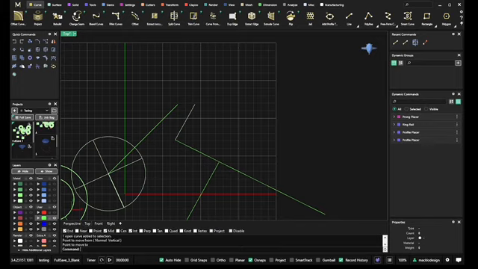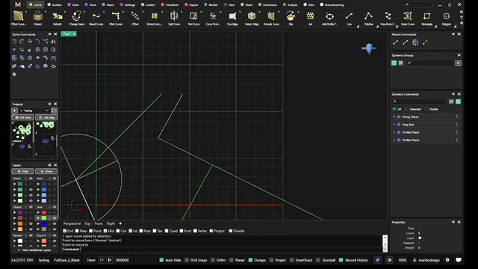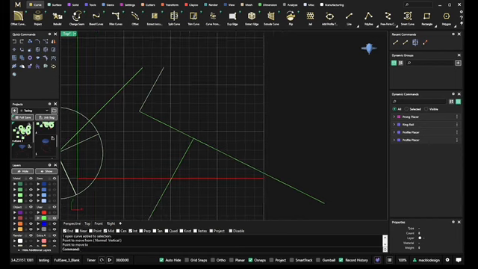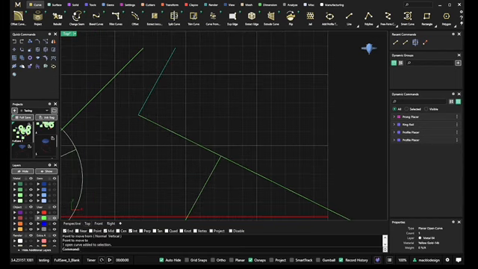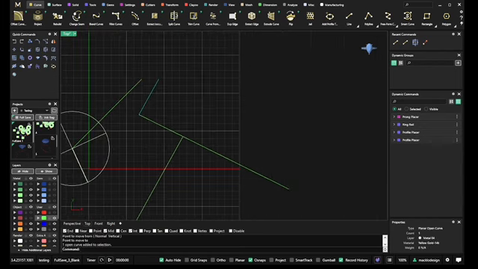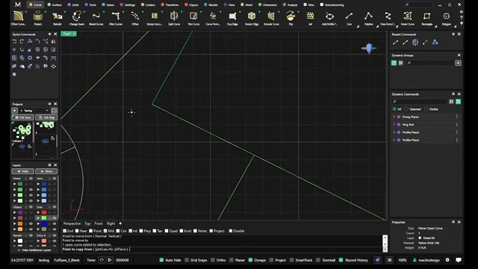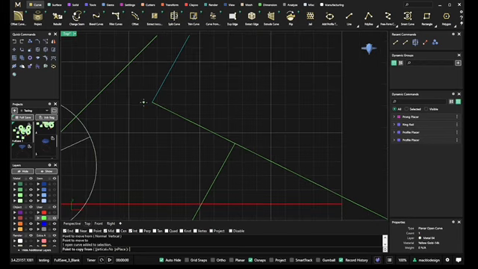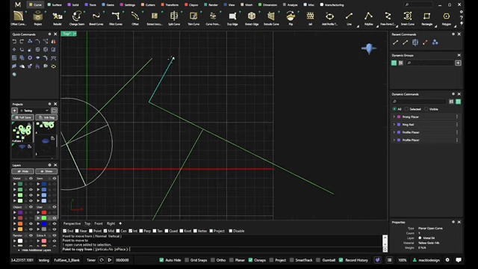So let's go ahead and get a little more experience with our quick commands. Let's take the same line. We are going to select that, and we are going to go back up here to duplicate. I am going to take my cursor, and this time I'm going to go to the mid.